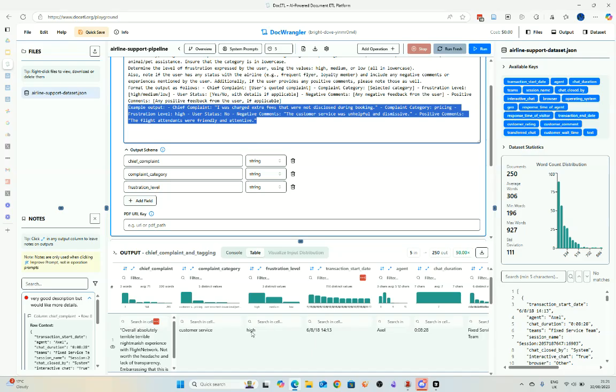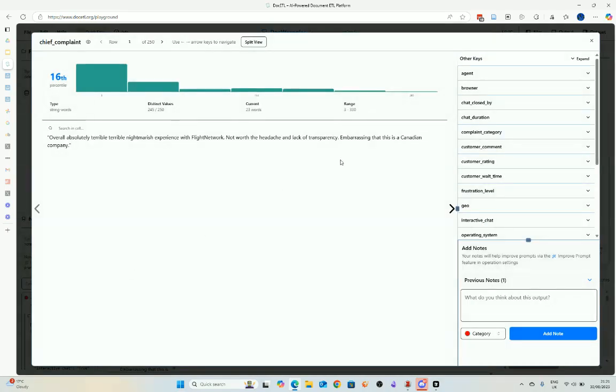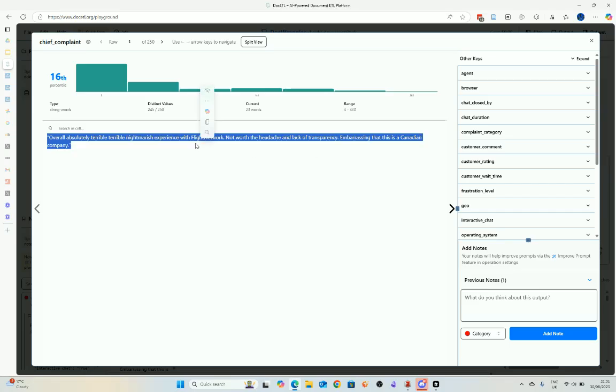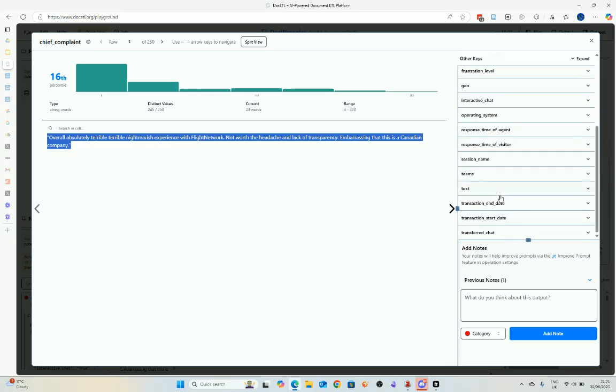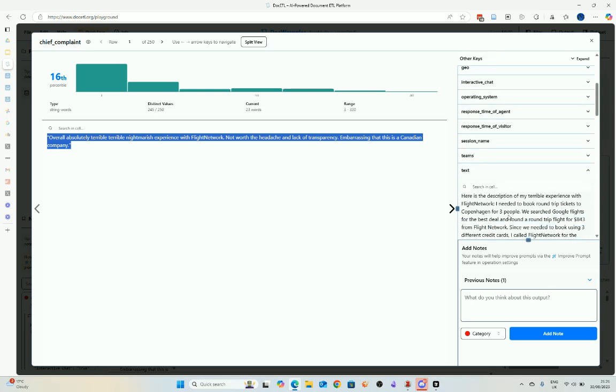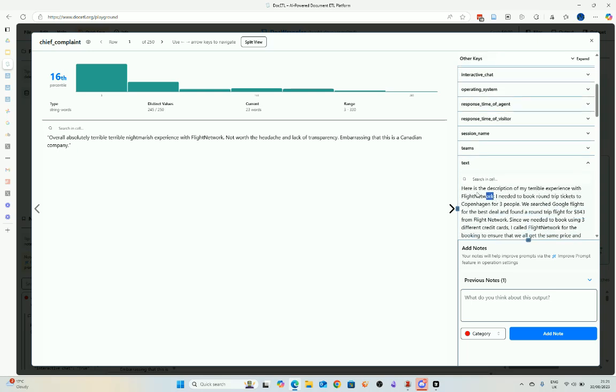And you can see, you've narrowed that down to high, customer service, absolutely terrible. So if you click on that, terrible service, and if we look at the actual text that we sent in the prompt, you can see it's got some of that information from there.